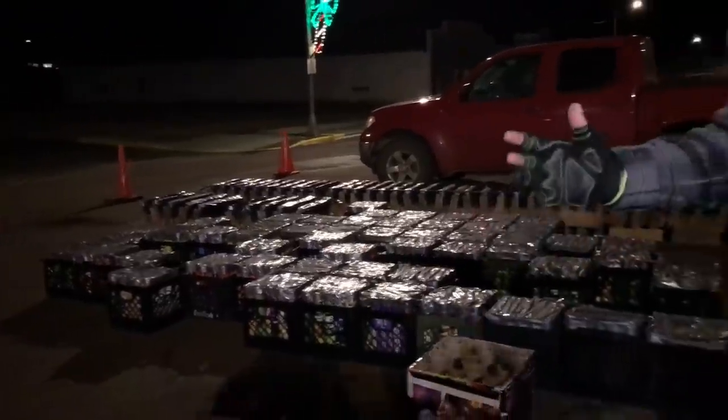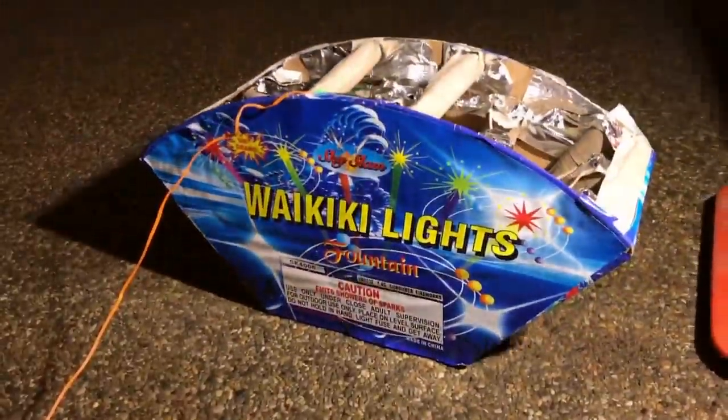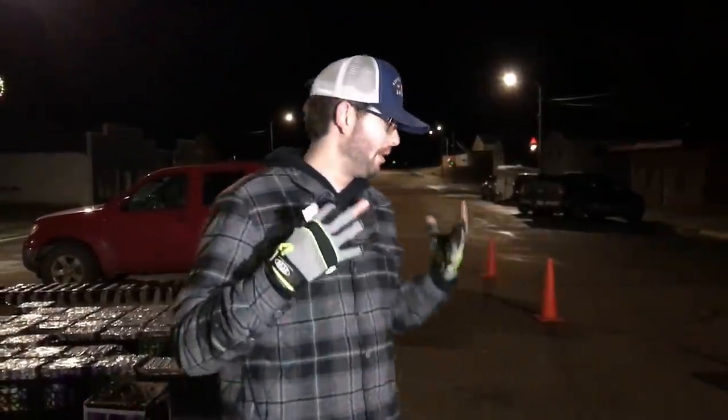In addition to the 2,000 canister shells, we also have a ton of 500 gram cakes, 1-1 cakes, and we also have four of the largest firework fountains on the consumer market. And now that we've shown you all the fireworks, it's time to explain the setup.